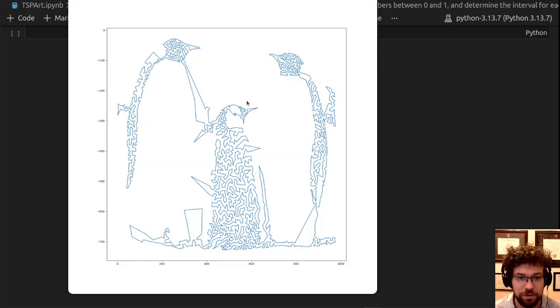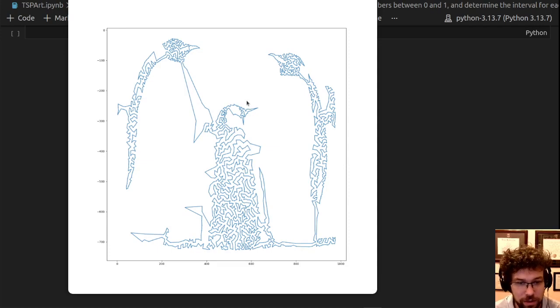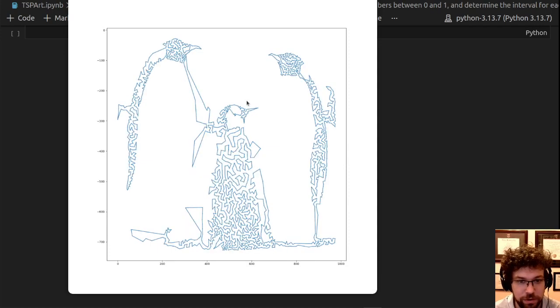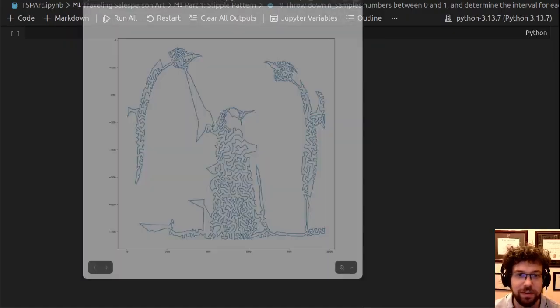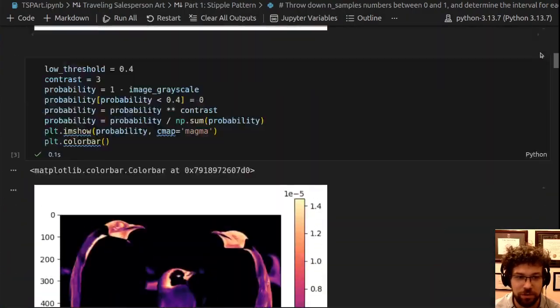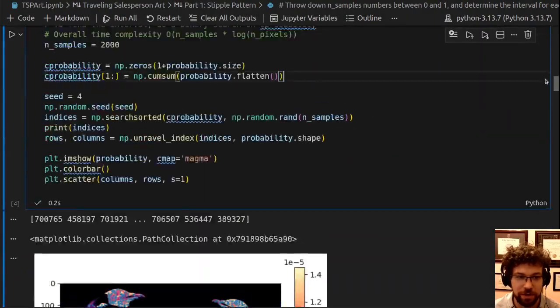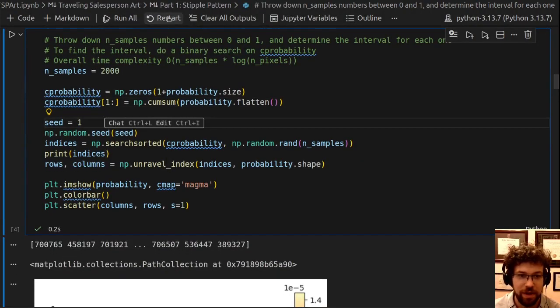And so now we'll just pick our favorite one. I like seed 1 here and seed 3. Those are my favorite. I think I'm going to go with 1 for the rest of my examples here. So let me choose the seed of 1, and I'll run this again. And then I'm going to show you, okay, so this is it. This is the Traveling Salesperson Art. I'll provide this code. You can try it on any example that you want.